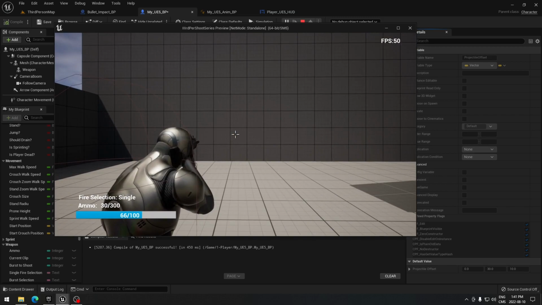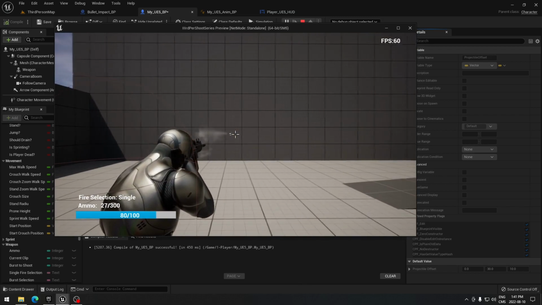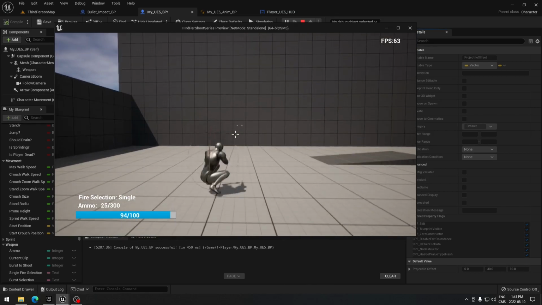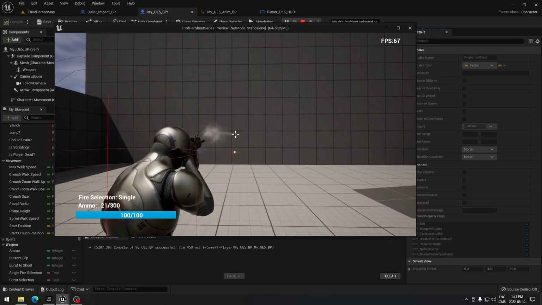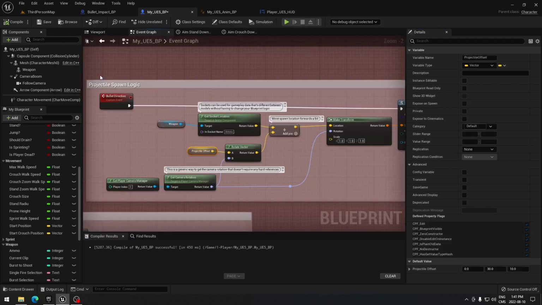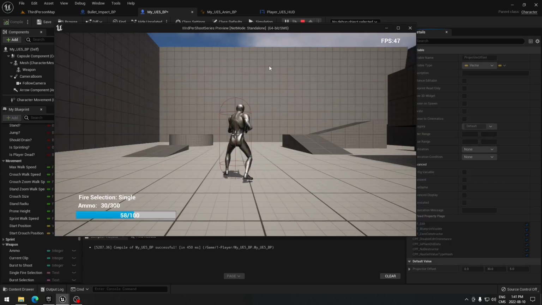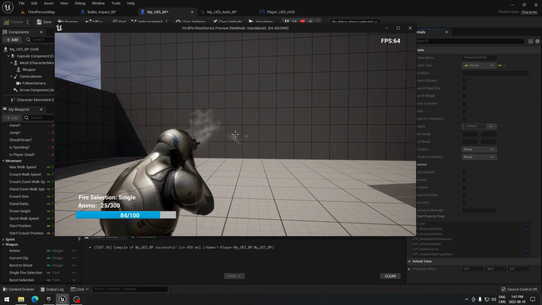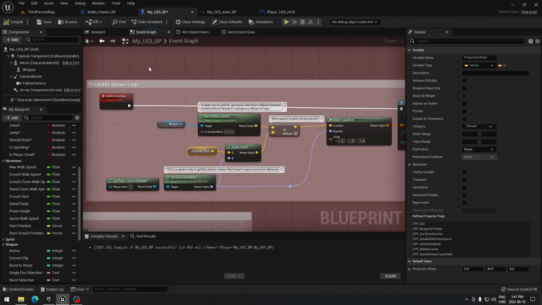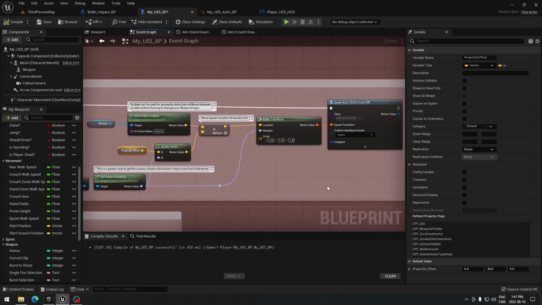Let's try it out. You see, now it's more in the middle, which is good. So it's exactly what we want. We can even go a little bit lower down, so it's a little bit more accurate. Let's try it out again. So it's right in the middle, almost. I'm not going to play too much on that, but you can play with this and suit it for what you like.